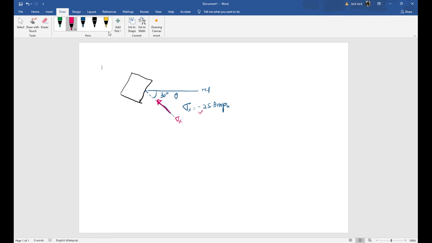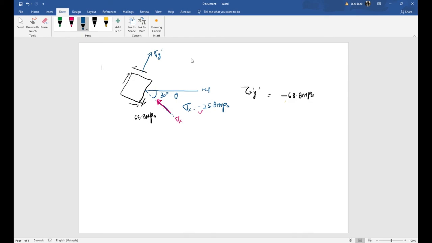From our calculation, we know that the value for shear stress x'y' is equal to minus 68.8 megapascal. Again, we have a minus sign here, so that means the direction will be like this. So this is the direction of your shear stress, which is equal to 68.8 megapascal. How about sigma y prime? So this is your sigma y prime.